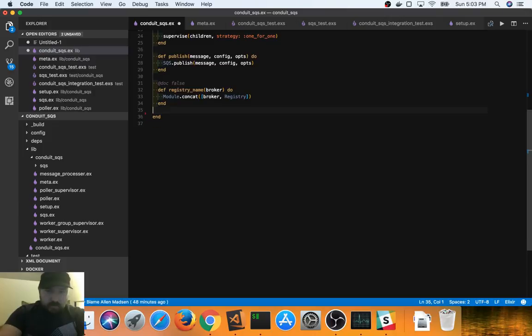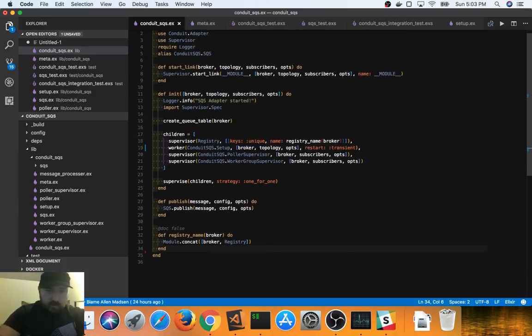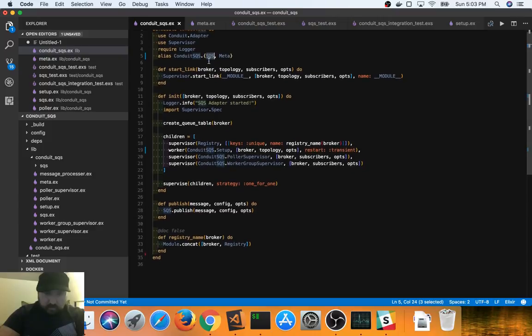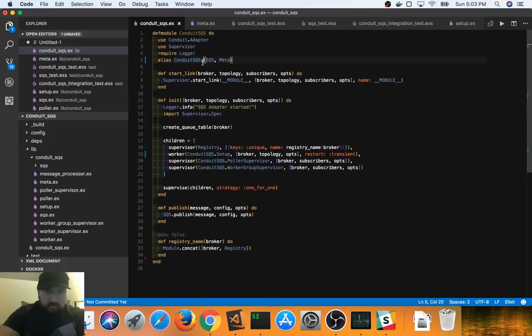So now we don't have that here anymore, and we can just do, let's alias meta. What am I using SQS here for? I'm not. So this just can be that.